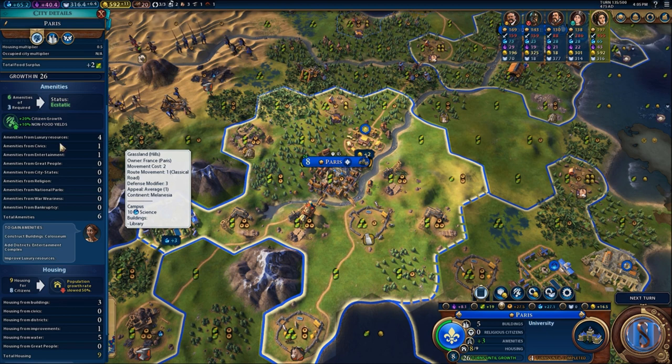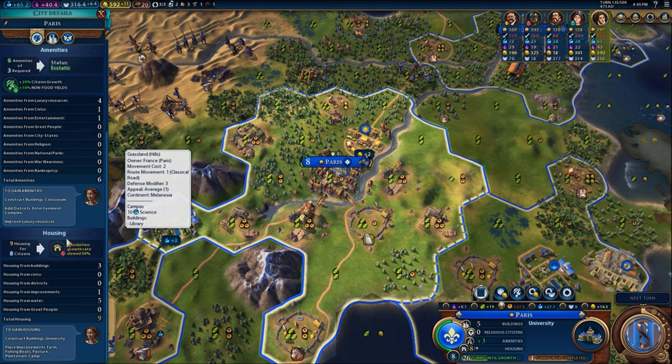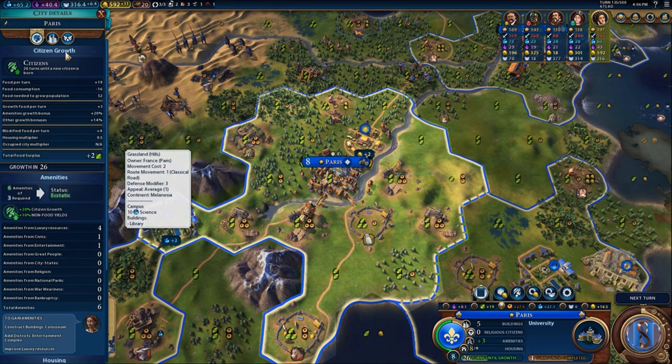So it shows your ecstatic status. And then, of course, your housing situation as well, where you're getting your housing from. And so you have 9 housing, you can see here. And so you can see the impact of having 8 citizens in a 9 housing city is a 50% reduction in growth rate. So pretty straightforward information there. But again, like I said, it can be useful to take a look at that and know what's going on there.